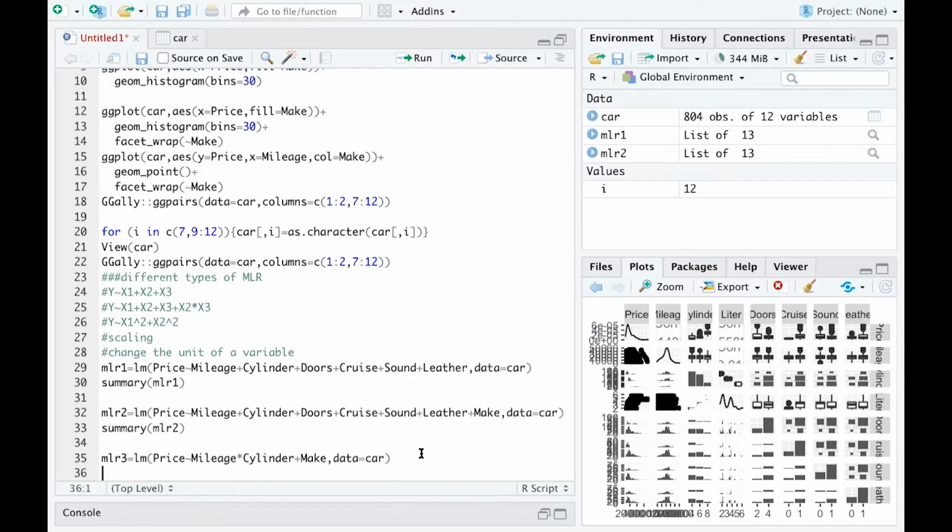So this model is actually talking about, we add the mileage, we add the cylinder, and we also add the interactions between mileage and the cylinder. So you can also type MLR3 and run these two lines together.